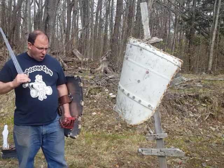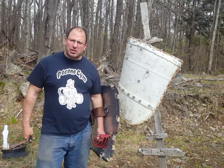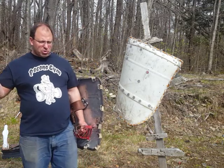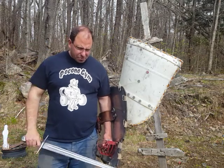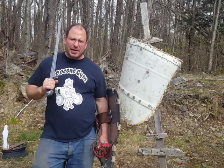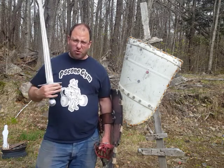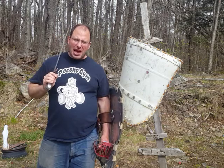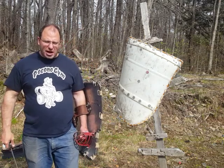The armor we're simulating here is mail armor, and that was used for a very long time during human history — during Roman times, all through the dark ages, and into the high middle ages. A lot of times people focus on plate armor without realizing that a full suit of plate was only worn for a very short period of maybe 100 to 150 years, and also the number of people who actually had plate armor was somewhat limited. Most people, even in the high middle ages, would have had mail — possibly mail with plate in certain places.